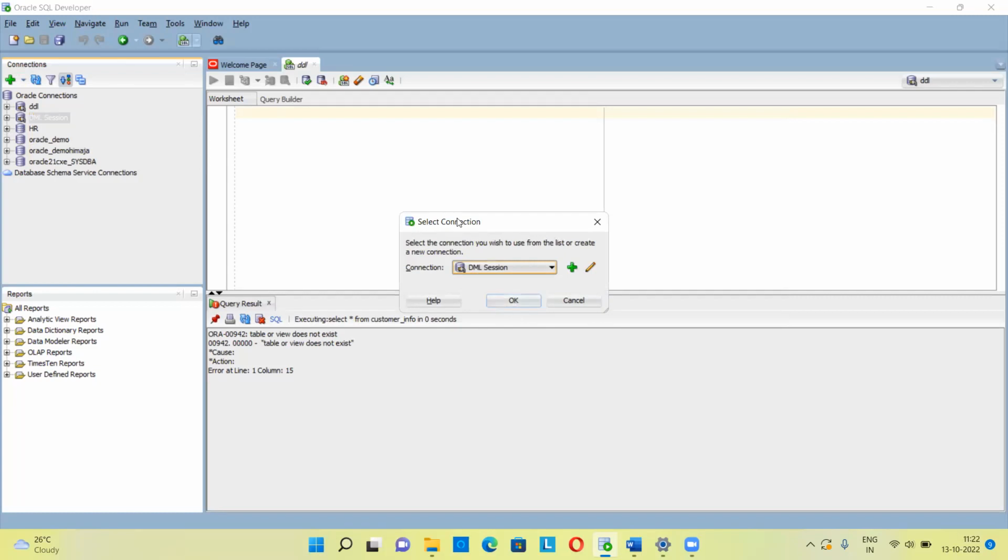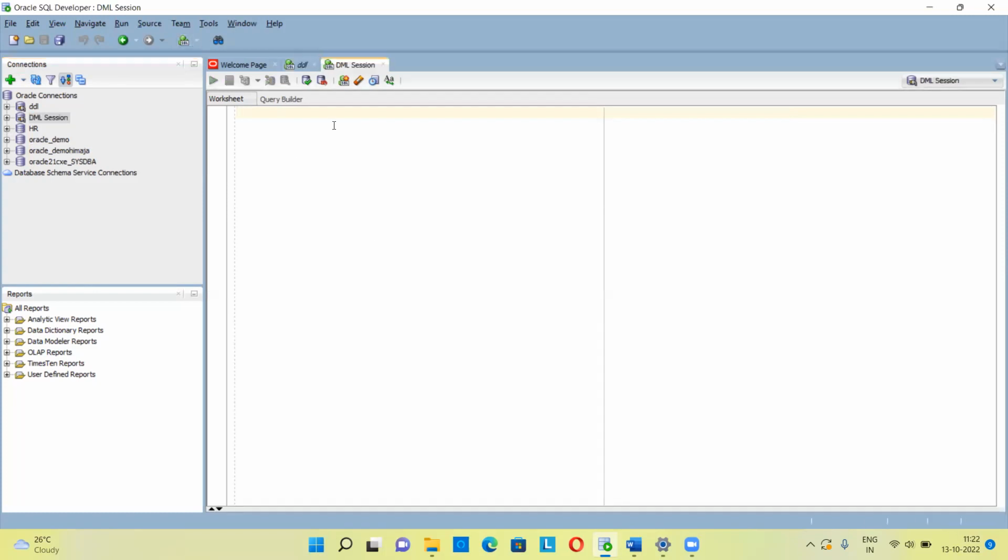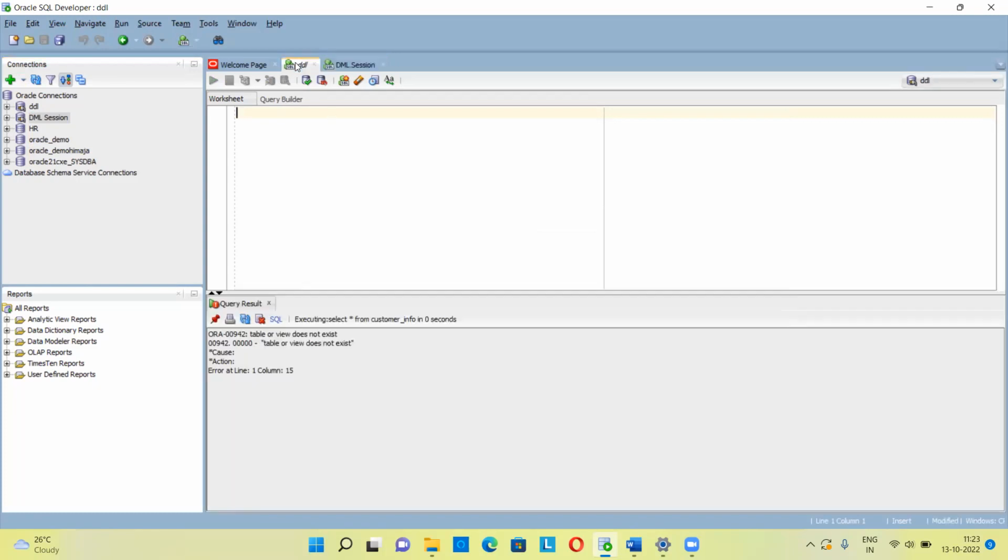I'm picking a new worksheet with the connection DML session, which we gave a name. Click on OK. Now it is opened. Actually, by default it will open, but because a session was already open, it did not.